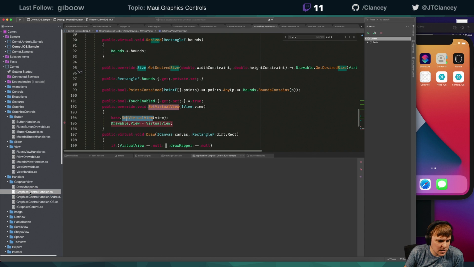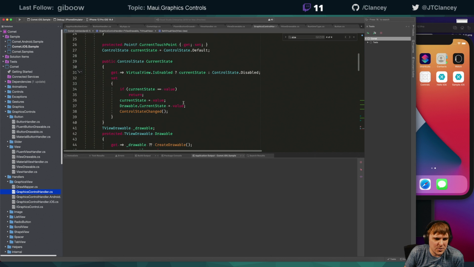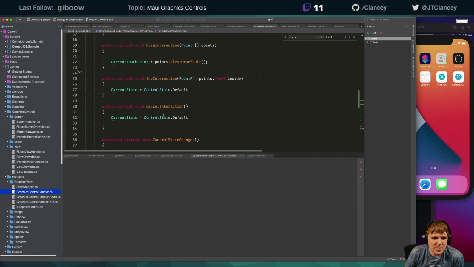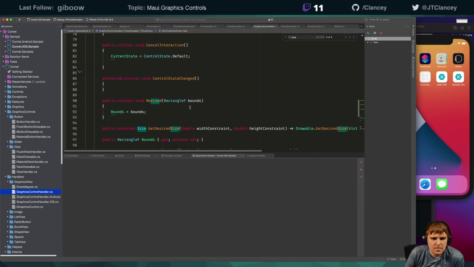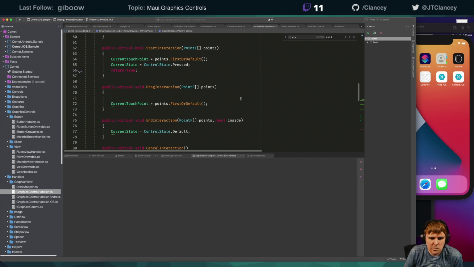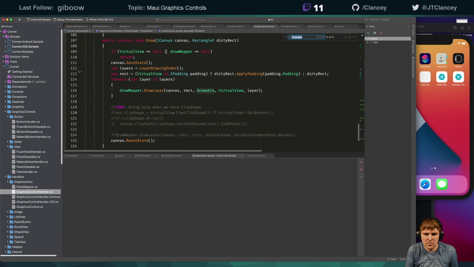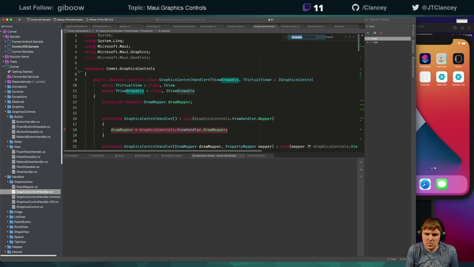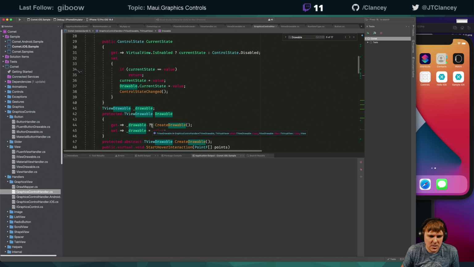Oh, hold on. Did I... Where do we get our drawable? Are we recreating that puppy every time? Did I not properly cache that? Where do we... All right, question mark equals.